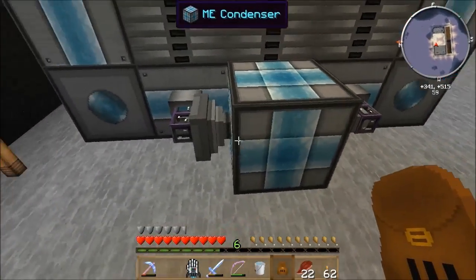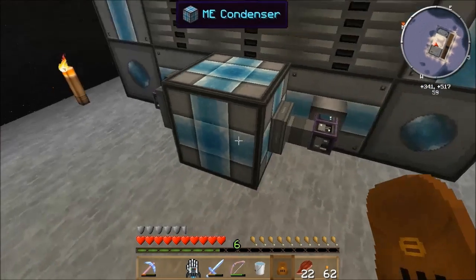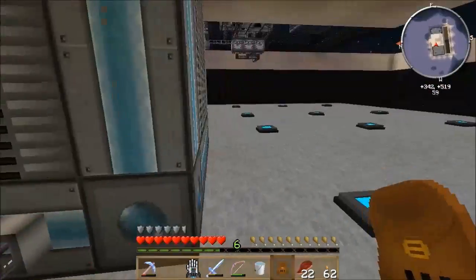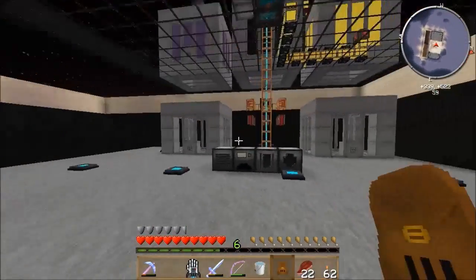I've got the ME condenser here as well, and I've just got a precision exporter bus I'm just dumping at the minute from my quarry. Dirt, cobble and gravel, and poisonous potatoes. Just dumping them for now into matter balls. I will eventually get all this going into recyclers over there somewhere, but just so I don't have to deal with all the excess material in a minute, I've got that there.